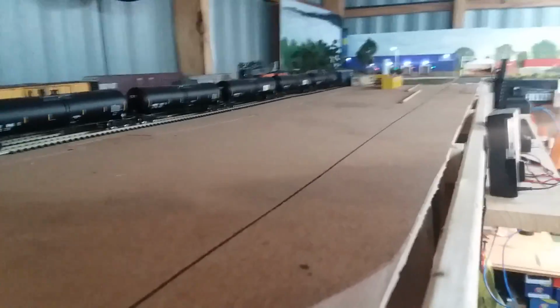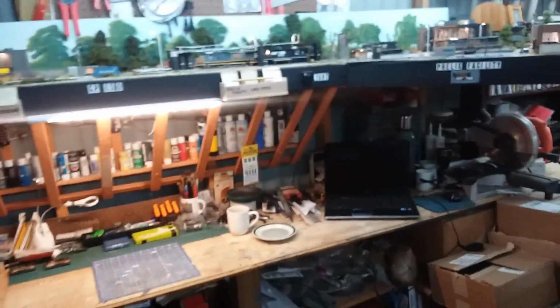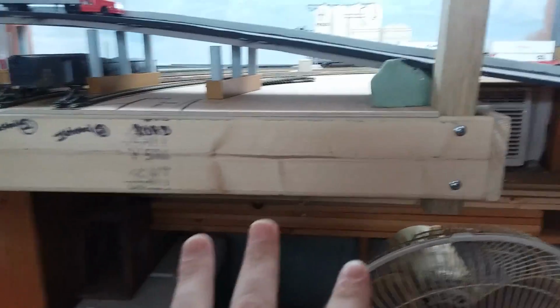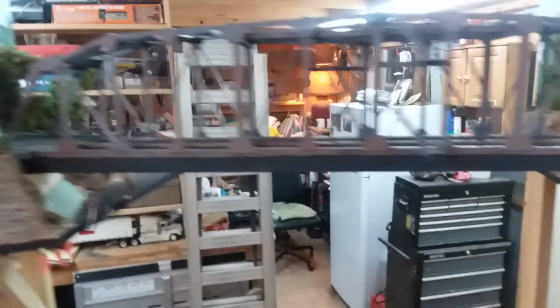So that's what I'm going to wind up doing here on this backdrop, and I can imagine how it's going to look when it's lit up as well. And then of course with the chemical plant lit up back here and all the signals, it's really going to be nice, I think, when I get it completed. And then, of course, all the center here, I've got to build it out, and this will be some industries as well. But really, that's all I've been doing, and I'm not going to keep lagging on with this.